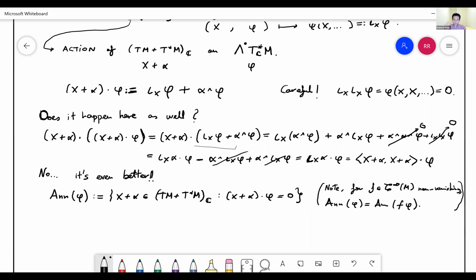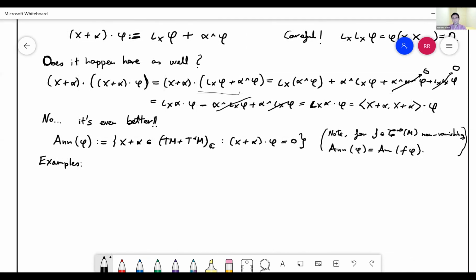So examples, let's see what's happening here with this annihilator. Is it true that I can write some of the examples I have with this formalism? Okay, so let's take some forms and let's look at their annihilator and see what they describe. Okay, so here I will start with some very simple differential form, because we have just arbitrary degree. I can just take the function which is equal to 1. Okay, this is an element as a section. I can see it as a zero section, complexified, of course, of my manifold, and this is inside all the whole forms. Okay, now what is an annihilator of 1?